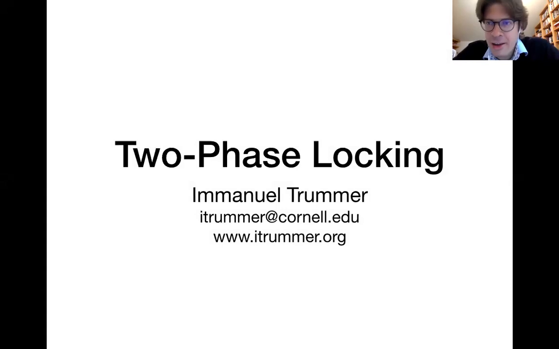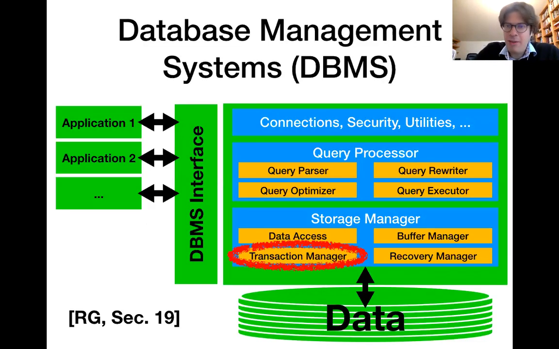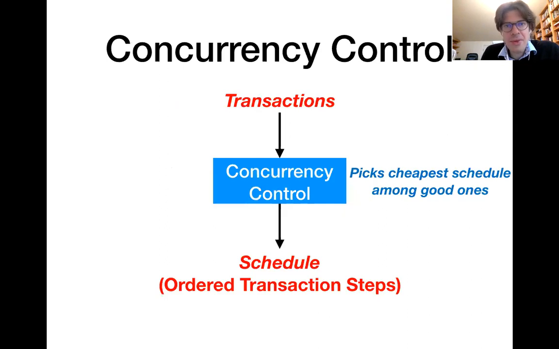So you should now see my slides about two-phase locking. So we have time for a little intro, and then we're going to discuss more details in the following. So we will start now to discuss mechanisms for concurrency control, and one of the most popular mechanisms is two-phase locking. Here we are discussing the transaction manager component of the database system, the relevant chapter in Ramakrishnan and Gehrke, that is chapter number 19. So generally, what we are discussing now is the algorithms that run inside of that concurrency control component.